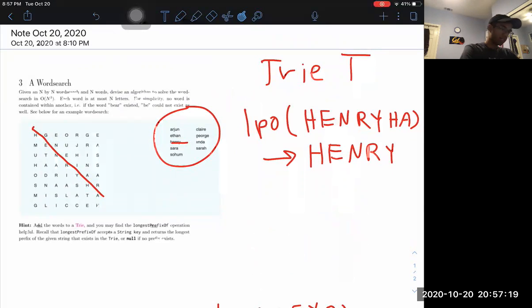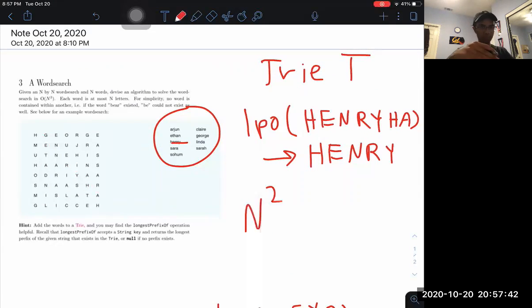Okay, and so the last thing I think is just to go over the runtime of this guy. As I said in the beginning, we can do up to n work for each letter, because that's our constraint, n cubed. Since we have n squared letters, we're going to be visiting n squared letters potentially. In the worst case, we'd be going to every single letter, and for every single letter, we'd be doing potentially up to 8 calls to LPO. Since LPO is taking a string of length n, we're going to be doing potentially 8 times n.